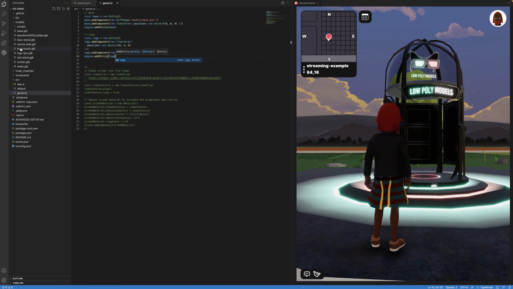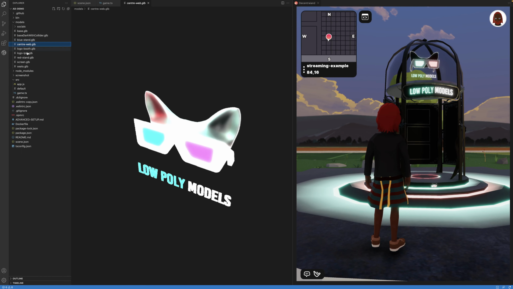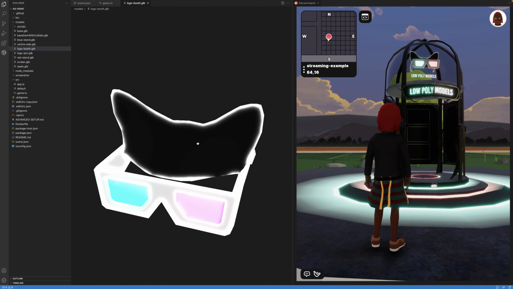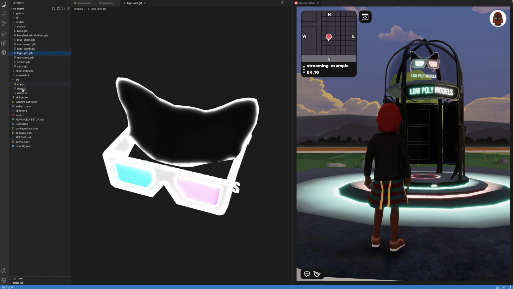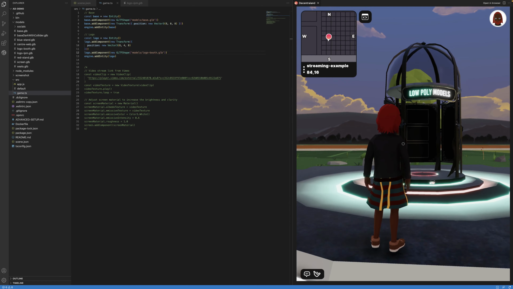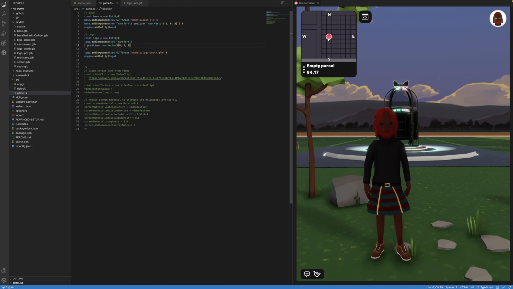Okay, that's good, but that's not actually the logo I wanted. I wanted the center web. No. What's the one I wanted? Logo booth. Okay, this is really cool. I love this. I love that we can see the things. That's really cool. So logo booth. Okay, and that's too high. So maybe I already set the position in Blender and I didn't remember.